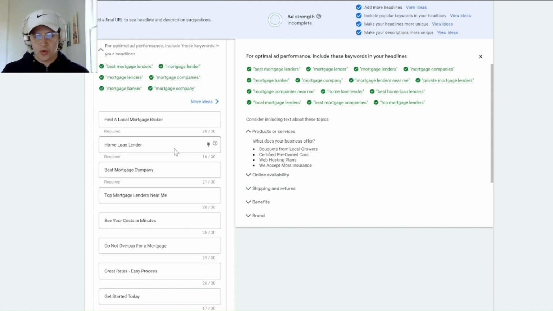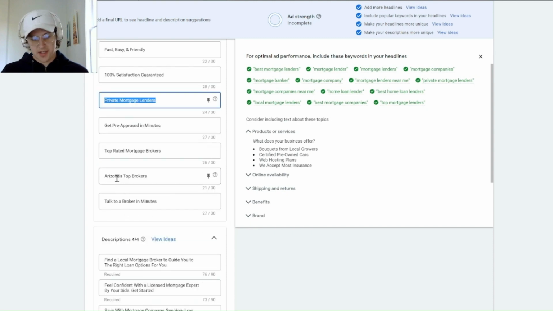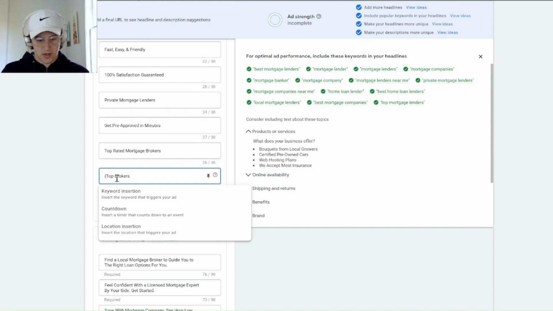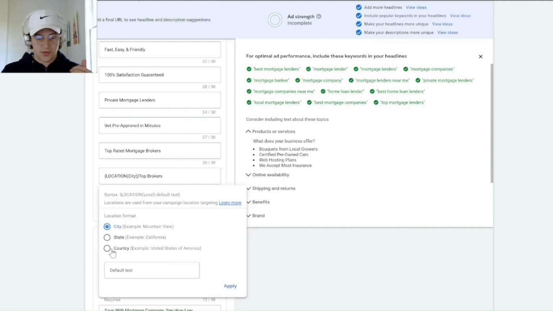Another really cool tool and tactic that you don't often see because it's a little hidden are called dynamic text headlines. So in this example, right, we're targeting Arizona. If you're targeting the entire state of Arizona, but you want to be a little bit more city or regional specific, we can delete this right here and then put your curly brackets. Google's then going to pop down keyword insertion, location insertion, right? So let's do a location insertion and let's do city. And if there's no city, we're going to just keep it at Arizona, right?